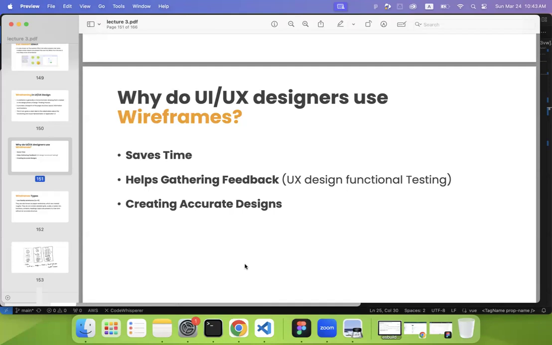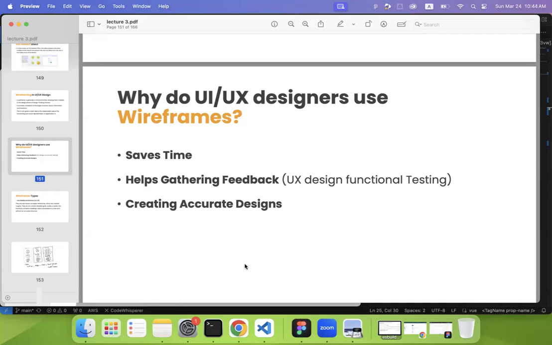If they don't like the design, they will tell you. So in that case, you have to again do your high fidelity design, which consumes so much time and effort and money from your client. So in that case, you must do your wireframes.